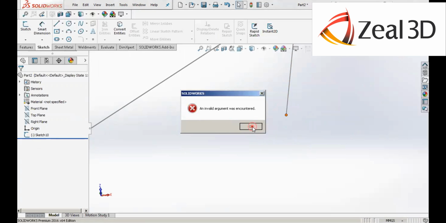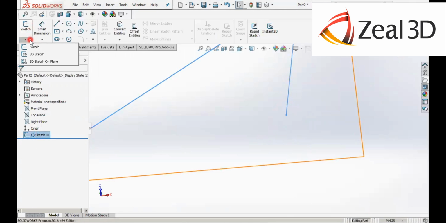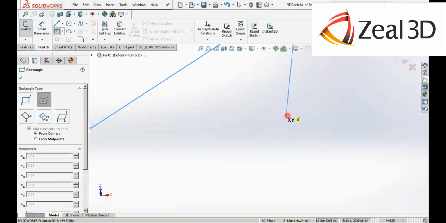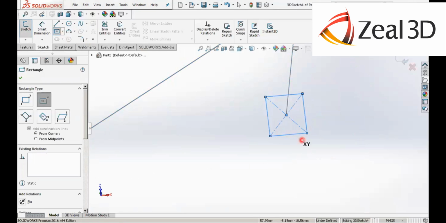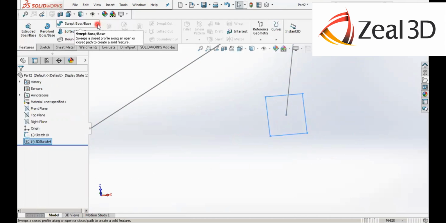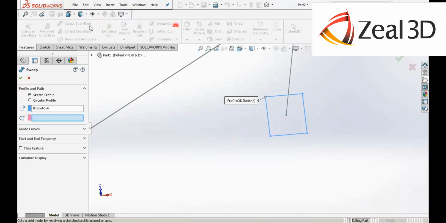Now there is even an option of providing sweeps with guide curves. Sweeps that are more complex begin to control the size, orientation, and position of the cross section as it travels through the sweep. That completely depends upon the intensity of the depth of the design. Over here we have a simple guide path which is created by us, and that is going to be the path for us.